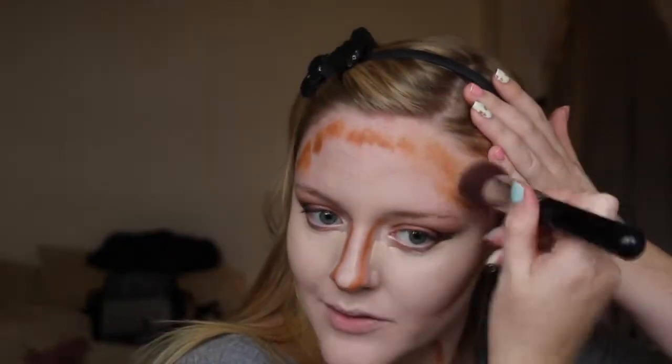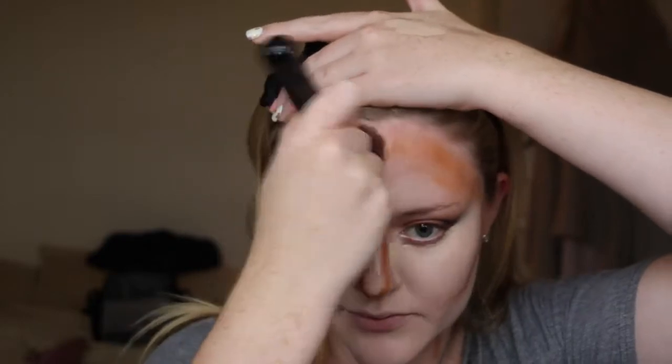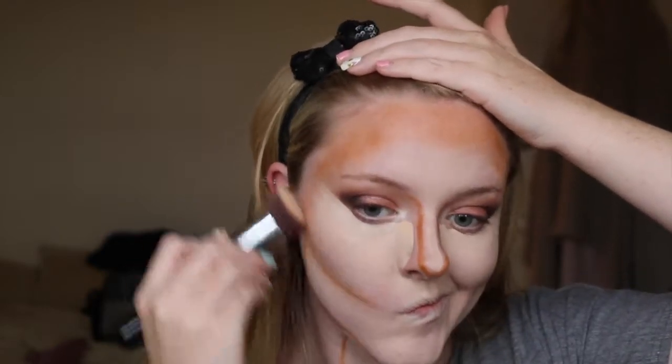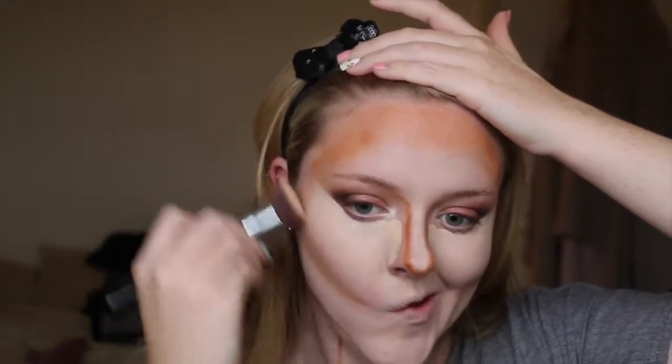We just want to blend the harsh edges. So I'm going in with the highlight first because obviously I don't want to get too much contour all over my skin, and I don't want to use the same brush with the highlight and the contour. But as you can see, I've just now gone in and I'm now blending out all of that contour shade.